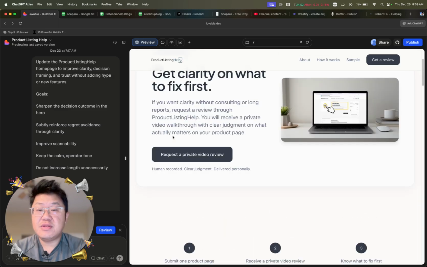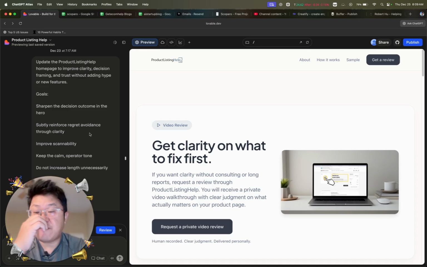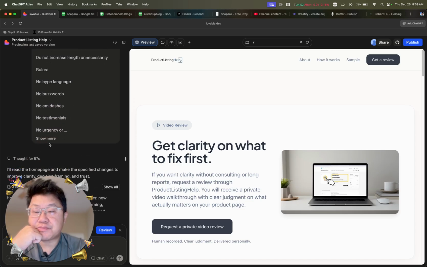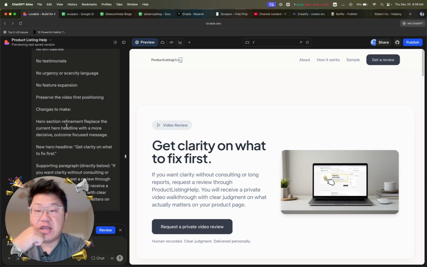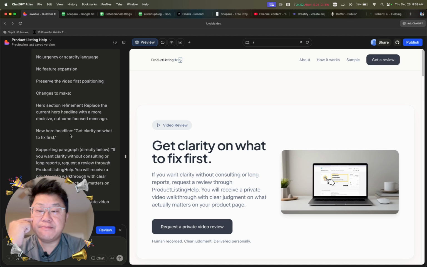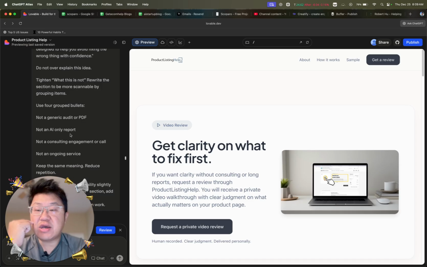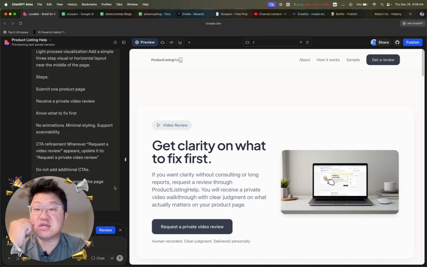So now we're at pretty much version 4 of this homepage. Now we got a very specific improvement situation here, keeping the same rules in place and changing it to some new text, some new context. And I'll show you guys where I got some of these suggestions on what to do.